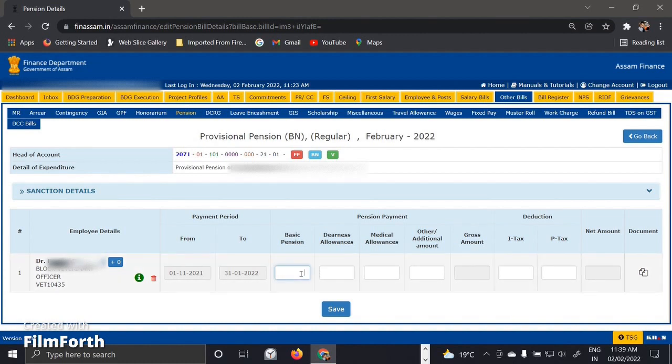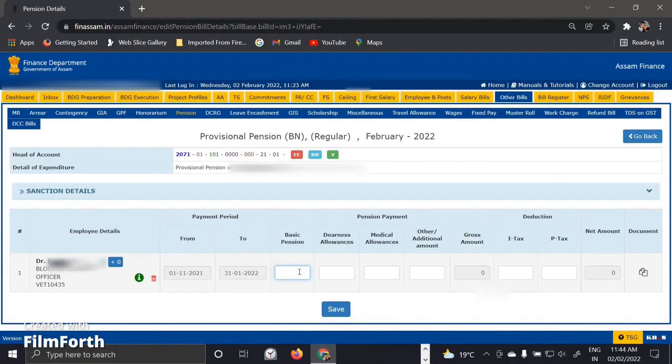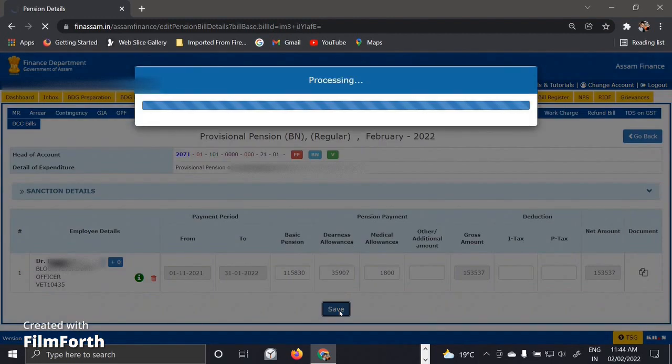Now fill up the amount according to the statement. Now click on Save.